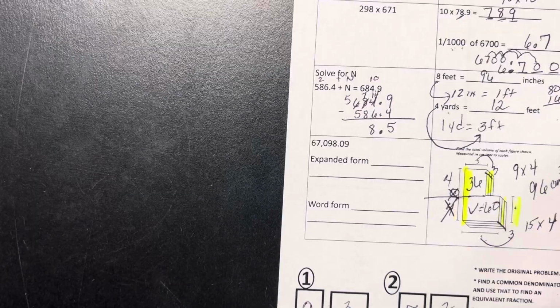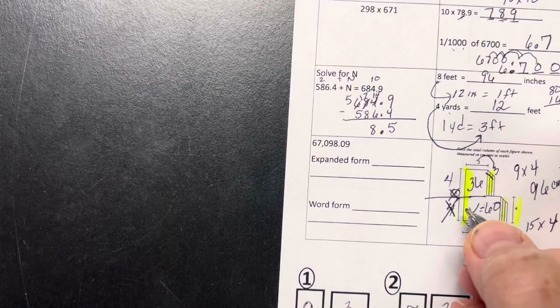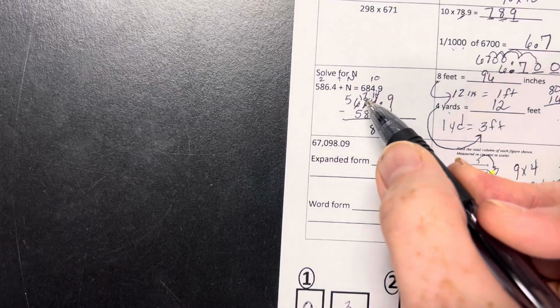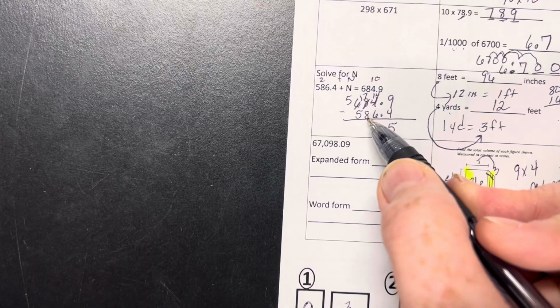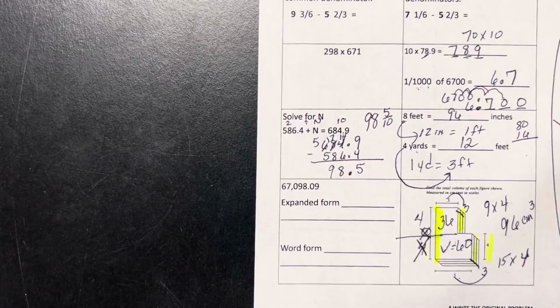Now you have 70 minus 80. Can't do that. Regroup from the hundreds. I'm regrouping 100, which is 10 tens. So there's already 7 there. Now I have 17. 17 minus 8. Now, maybe break it apart a little bit. 17, if I do 17 minus 7, that's 10, but then I have 1 more, 9. 98 and 5 tenths. 98 and 5 tenths. We can write it as a mixed number.